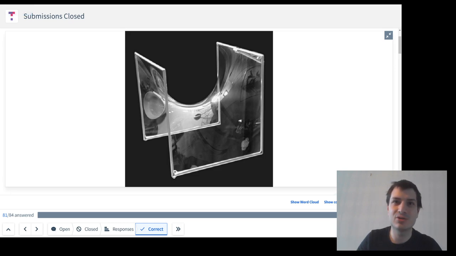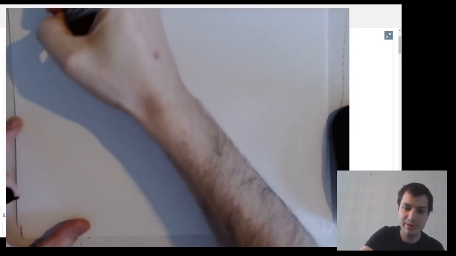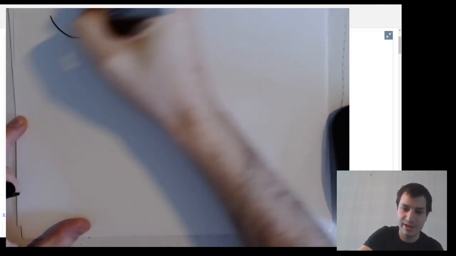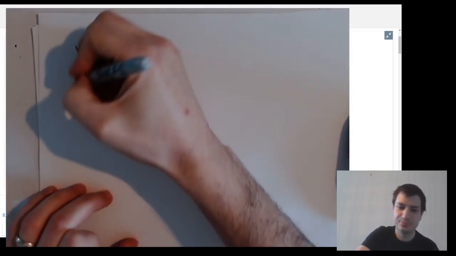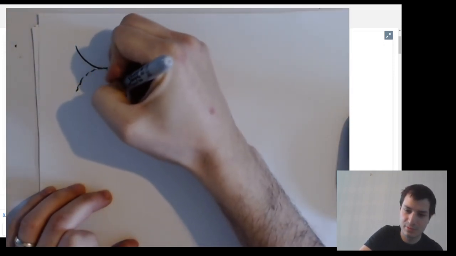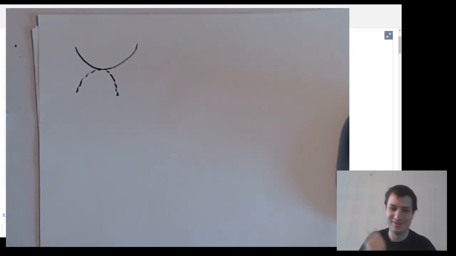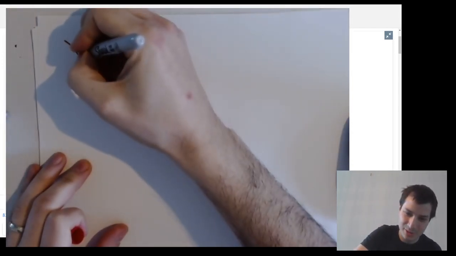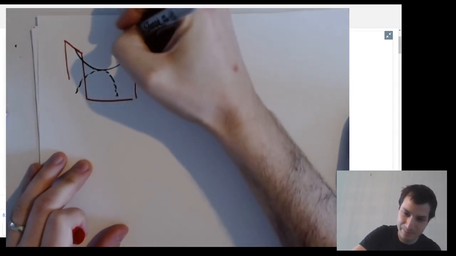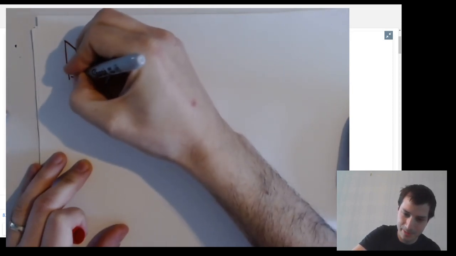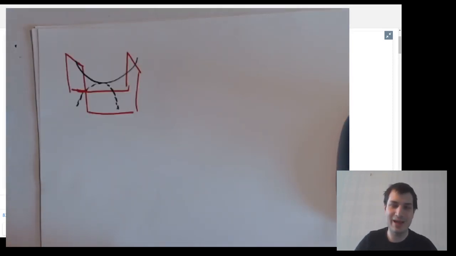So let me show you what that looks like mathematically. In the middle of the soap bubble, it looks something like this. I'm going to do a terrible job drawing it. It looks like that in the middle. This is a bad drawing. Let's draw the frame in red. What the frame looks like is something like this. This is truly next level bad drawing.